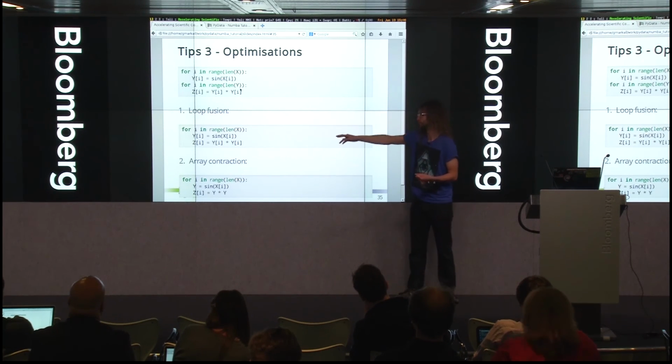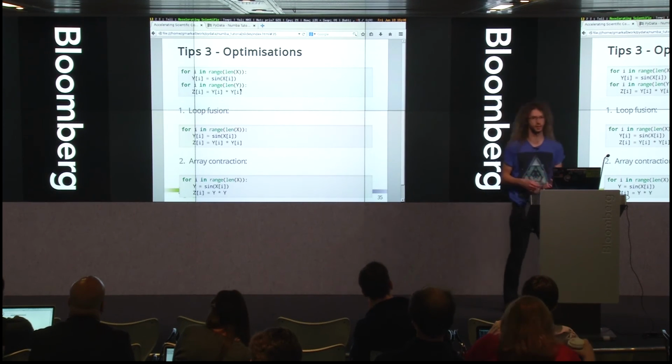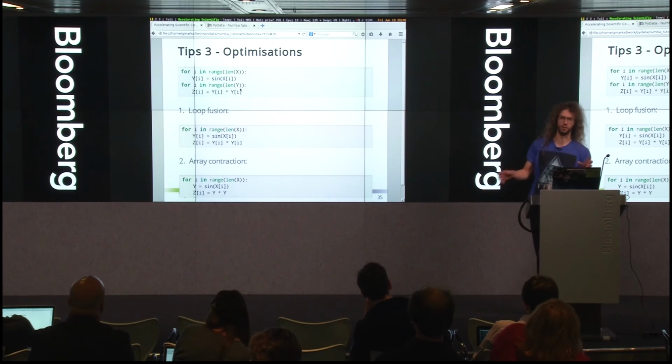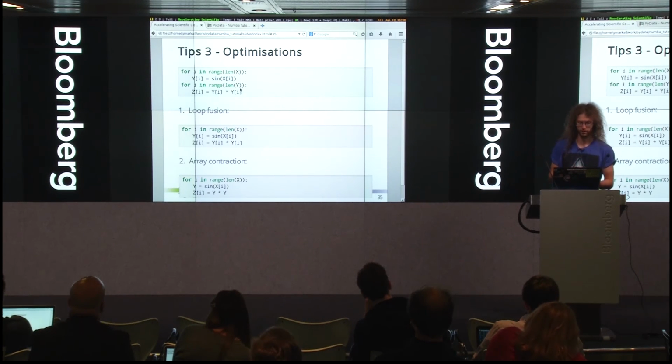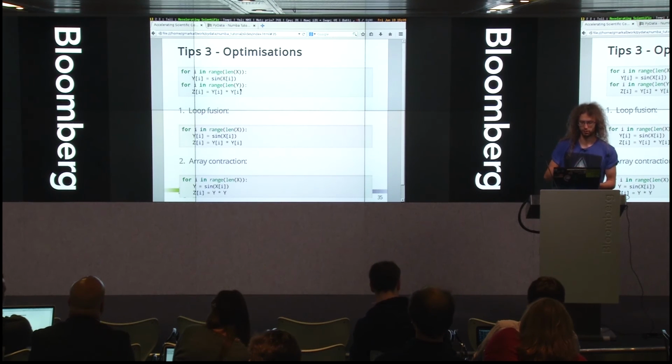It's part of the same loop, so we can turn it into a scalar. The reason you'd want to do that is it reduces the memory usage in that for loop, which can reduce cache thrashing in your CPU and might lead to a performance improvement.